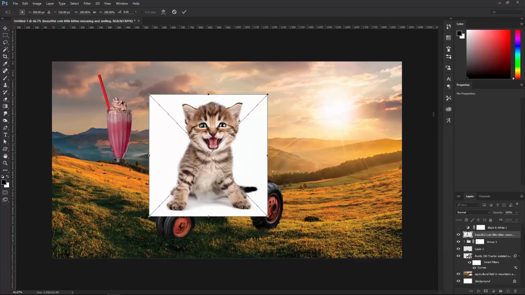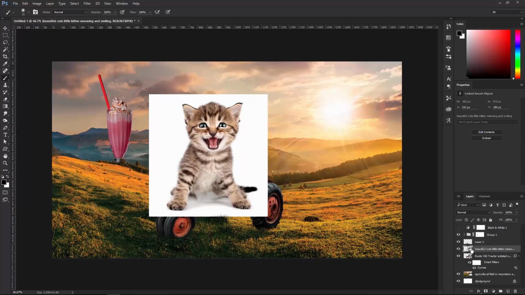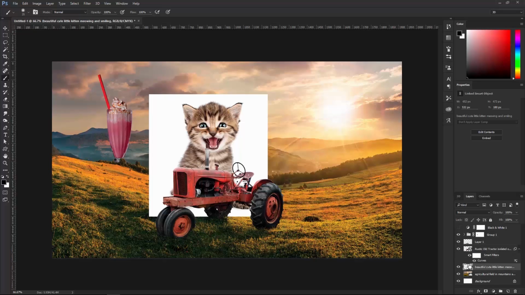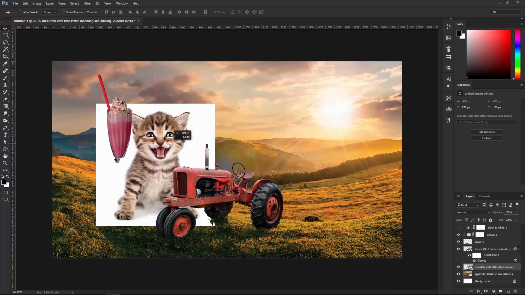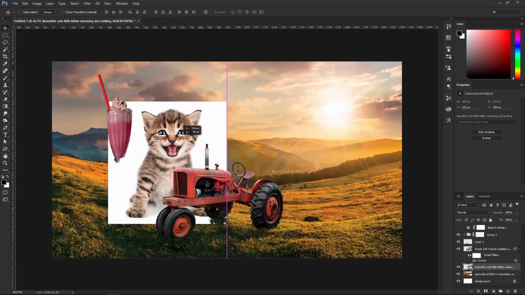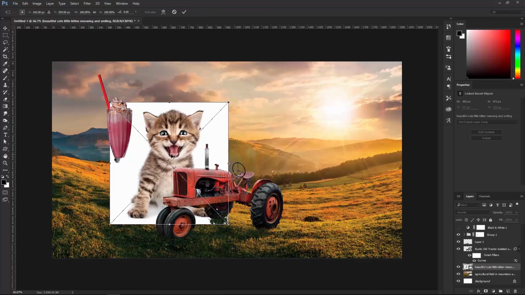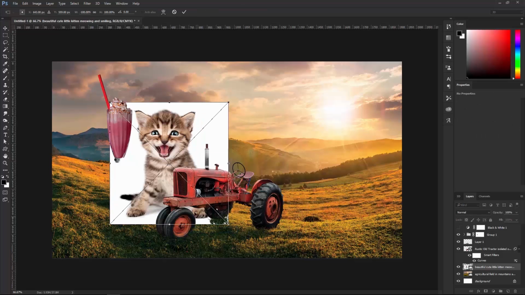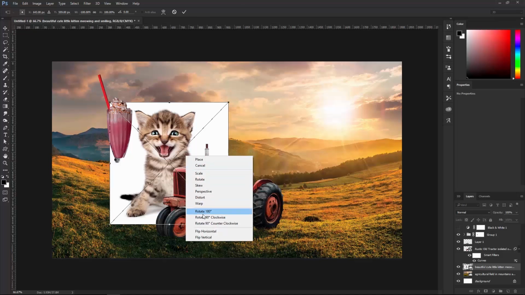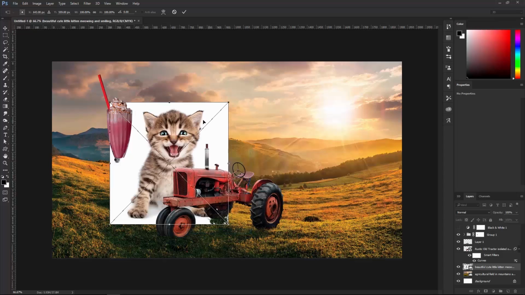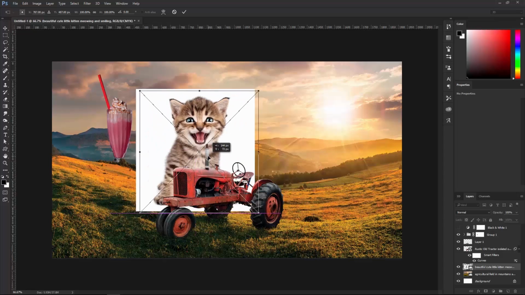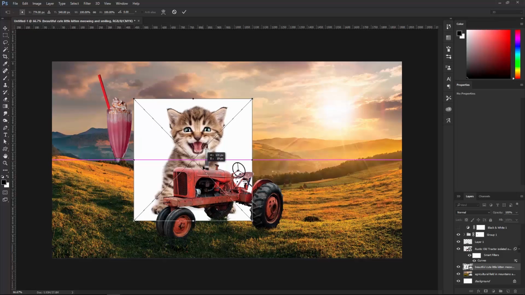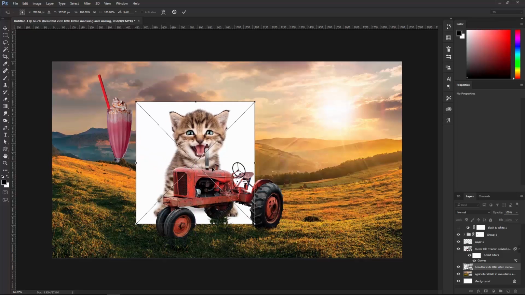So we have our cat here, and I guess he'll be a giant cat, and he will be behind the tractor. Yeah, behind the tractor, and we'll put him somewhere here. Actually, I'm gonna transform it horizontally. No, that won't work. The light's coming on the right side here, so I kind of want to keep that. So maybe I can put him right here somewhere. That might be good, right about there.